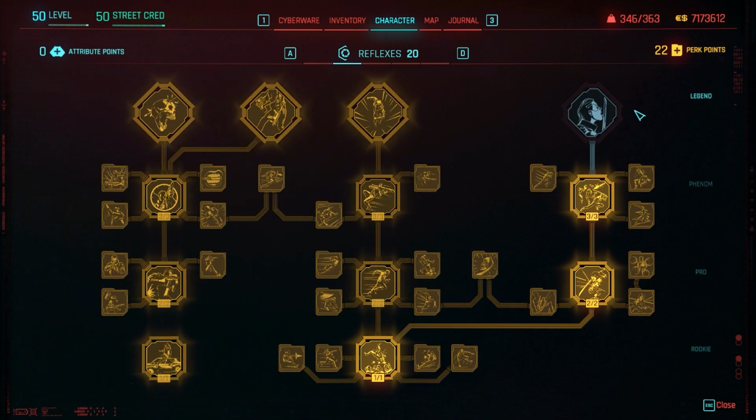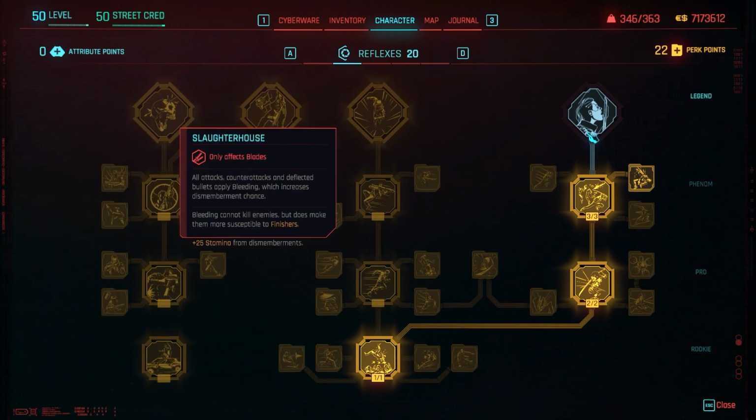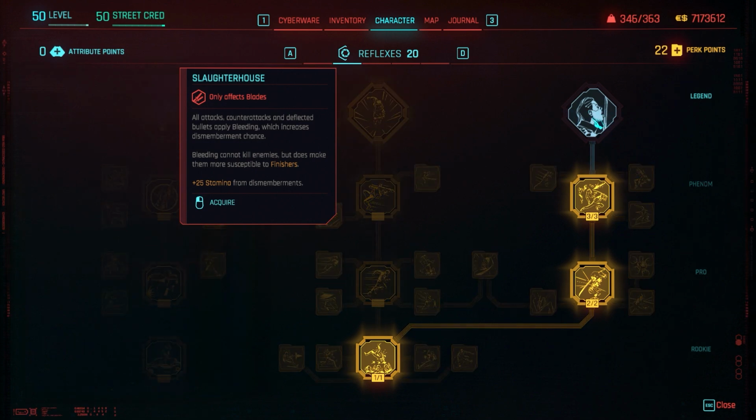So, as we mentioned, this perk over here, Opportunistic, will make a bleeding enemy more susceptible to finishers. So, it does work pretty well. And it also increases your stamina by 20% from dismemberments, which also works.